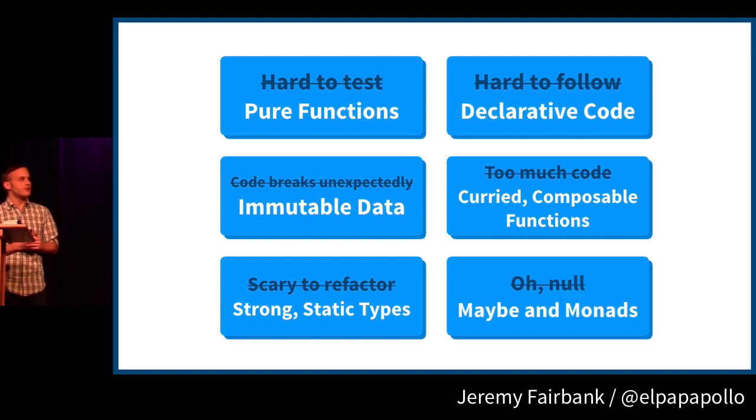And then when we're dealing with null, we can use types like maybe and use concepts like monads, where we just chain together operations. And we can do that in functional languages, or there are also libraries that let you do things like maybe in the JavaScript world. And that is ways to apply functional programming practically.